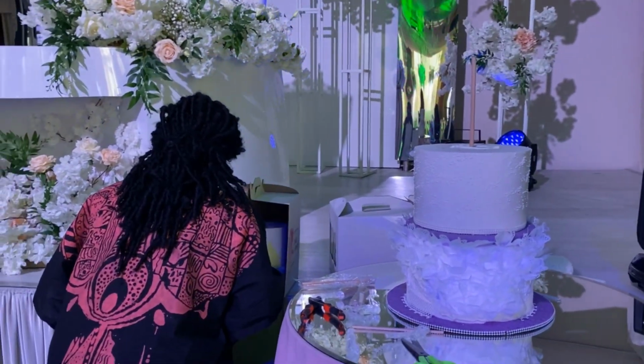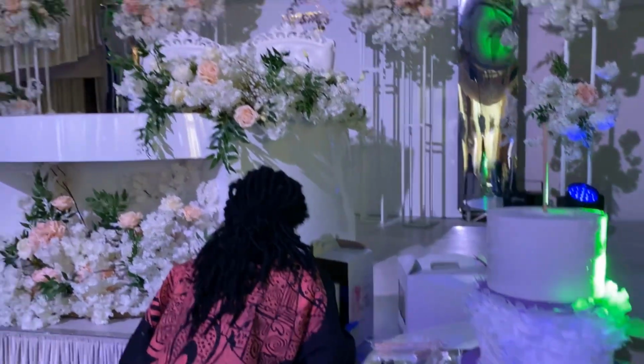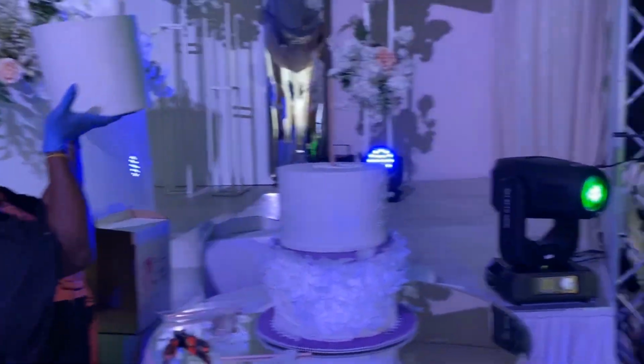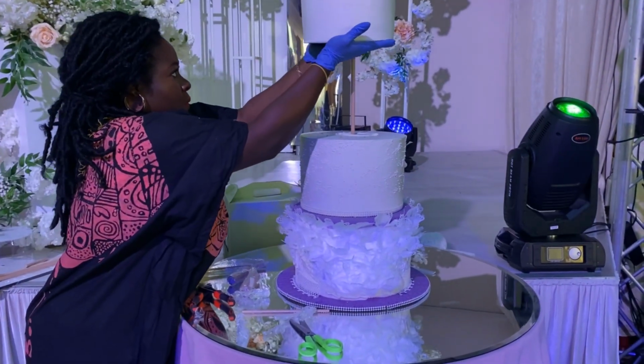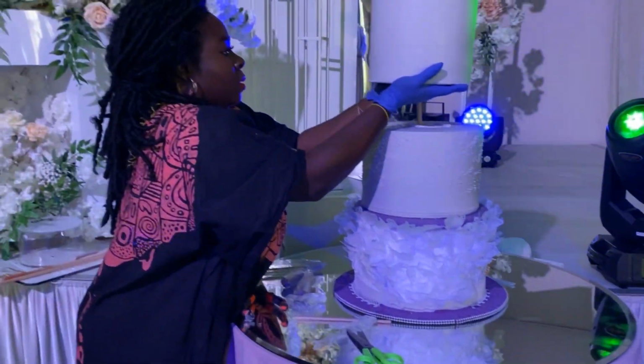Number 4, I make some royal icing that I already put in a piping bag, so I can use it to stick on whatever it is I want to stick on, like the ribbon. So number 5, I take scissors, because you need scissors to do everything basically in cake decoration, to cut the ribbons, to cut the piping bag, to cut everything basically.